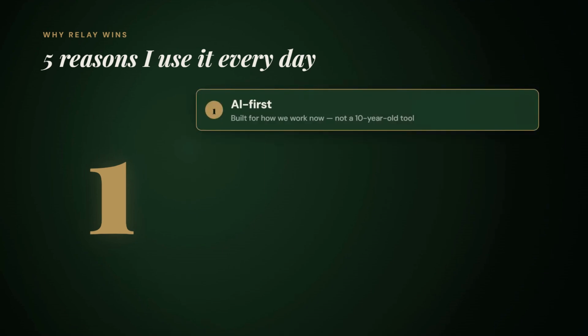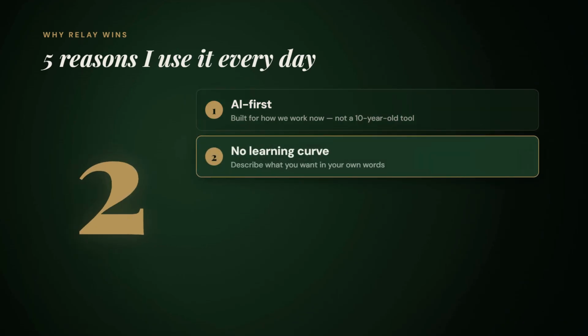The 5 reasons I use it every day over anything else. Well, I mean that it runs every day and I have the workflows already done. First, because it is AI first, built for the way we work now, not a 10-year-old tool with AI bottled on. So the best thing is that anyone can do this.